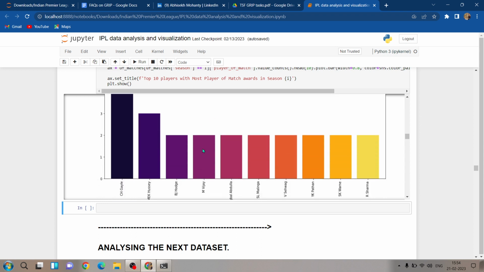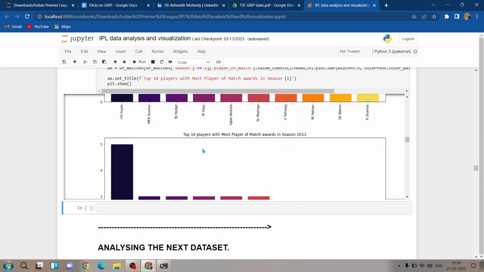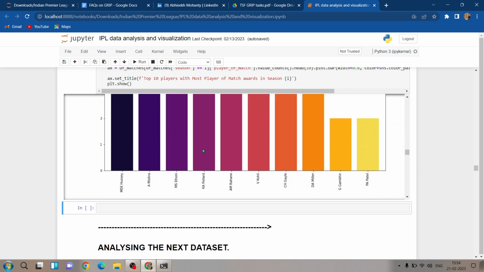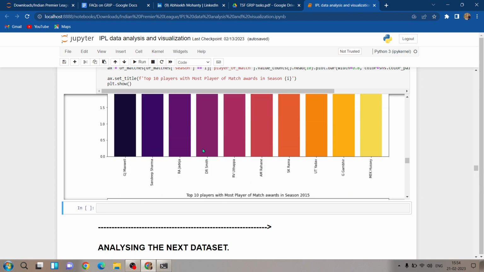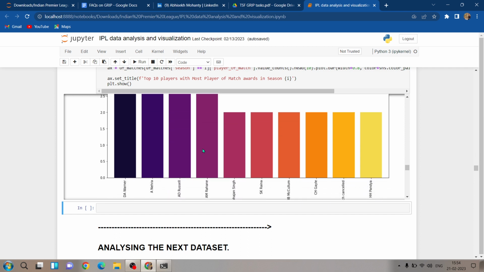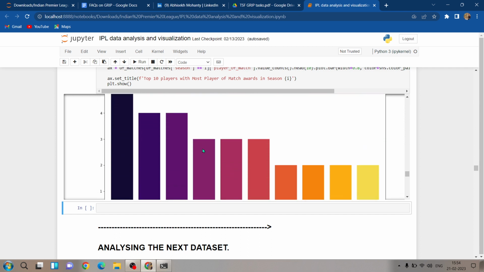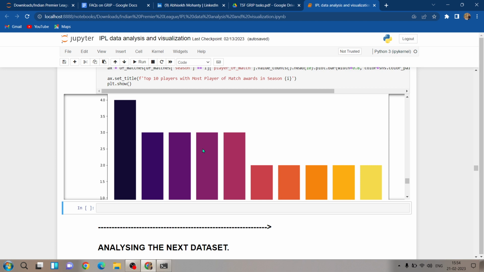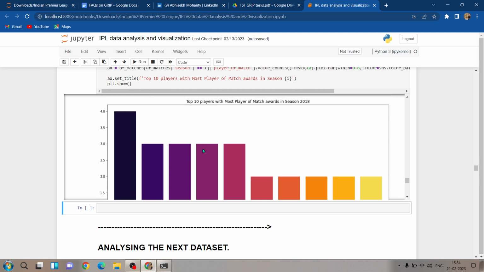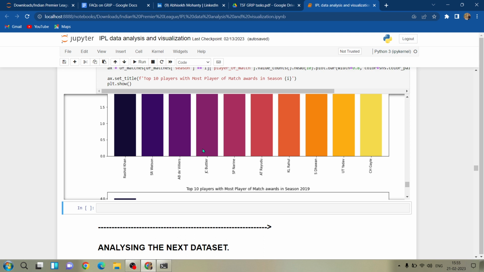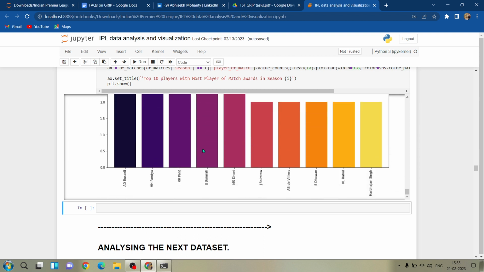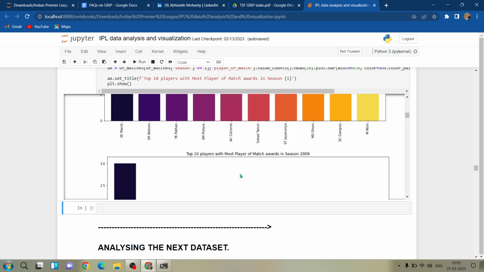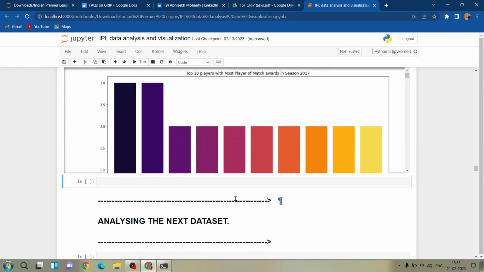For 2011, Chris Gayle. Then for 2012, Chris Gayle. And for 2013, Michael Hussey. Then 2014, Maxwell. Then 2015, David Warner we have. Then 2016, we have Virat Kohli, who is the player of the match. Then in the 2018 season, we have Rashid Khan. Then in 2019, we have Andre Russell. So those are the player of the match lists.